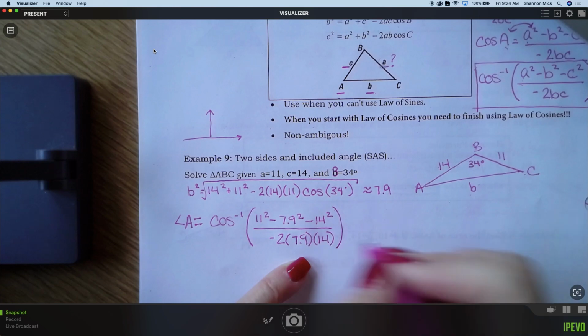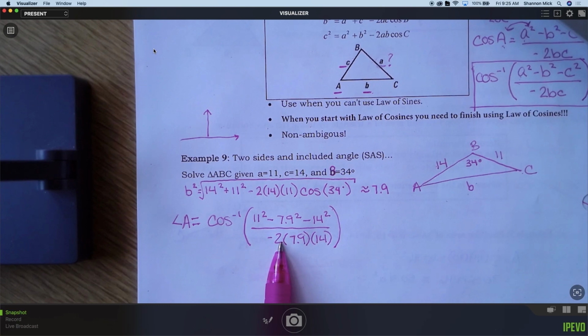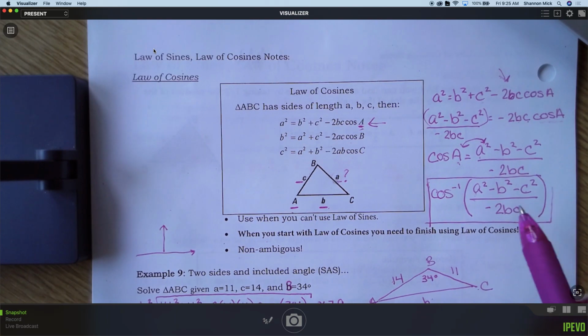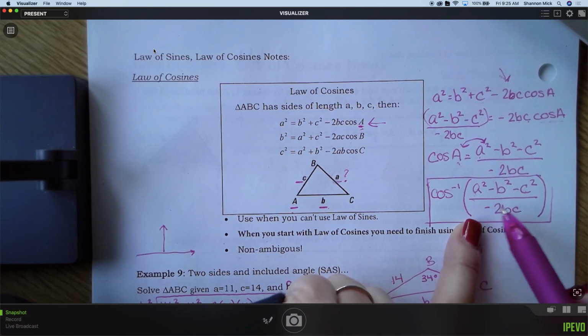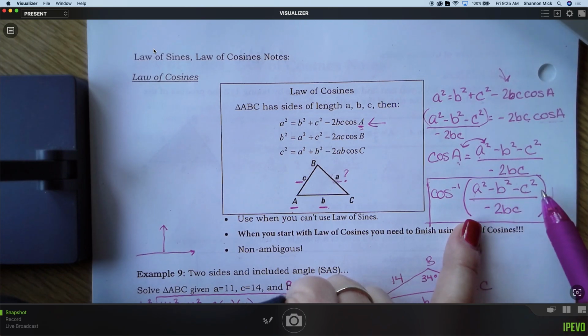Okay, do you see something going on here? It's important to write this out because if I see this number here, anywhere over in here, did I fill it in wrong? Yes. Now I am going to tell you right now, in most textbooks, they don't leave this negative here. They take this negative and distribute it through the numerator. So it would be b squared plus c squared minus a squared. But then your brain goes, well, that's a completely new formula. Is it a completely new formula? No. I leave it like this so I can remember how I got it.